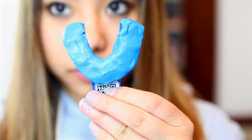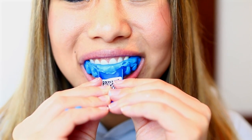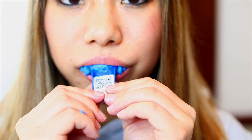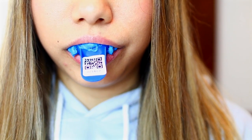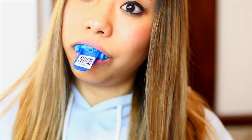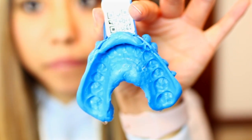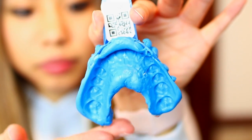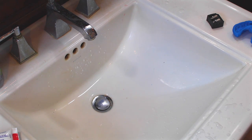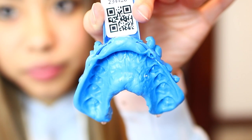After the putty is mixed, spread it evenly in the tray and try to do it under 30 seconds before it starts to harden. Now you are ready to make your upper impression. Have your fingers on the bottom of the tray and press into your teeth evenly going straight up. Press the tray deep into your teeth so the putty will flow over your gum line. Try to leave the tray in for at least 2 minutes and 30 seconds until the putty has hardened. Once your tray has hardened, remove it from your mouth and let the impression sit for at least 30 minutes, then rinse it under cold water. After your upper impression is complete, follow the exact same steps to do your lower impression.